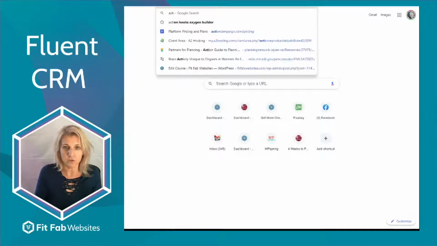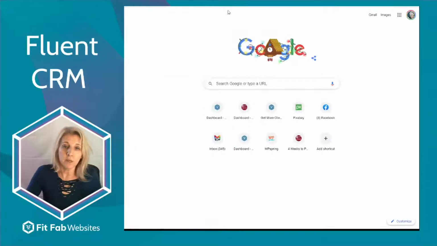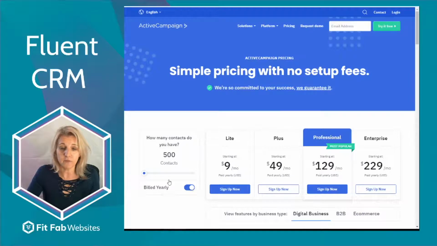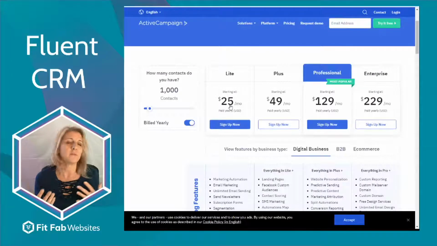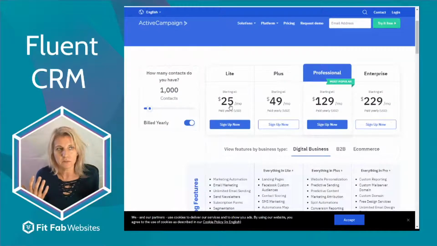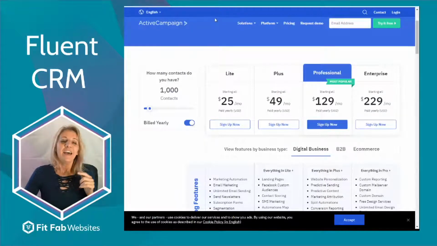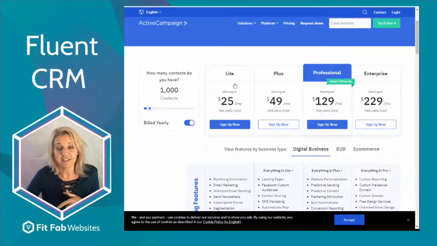Like if we just go over to ActiveCampaign pricing, for example, if you've got say 1,000 contacts, even if you're just getting the Lite, you're already talking $25 a month. Amazon SES is literally pennies. I can't remember the rates off the top of my head, but if I remember correctly, a list of 2,500 that sent out several email lists and then the automation was only like $6 a month for that company. I should have probably looked it up before I recorded this video, but this was on the fly. Anyways, you can start seeing the savings there.